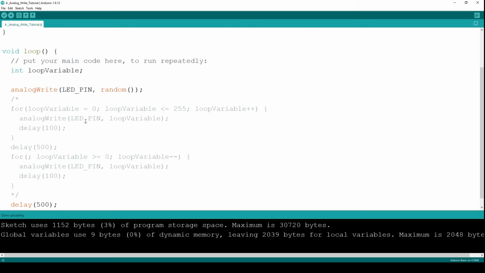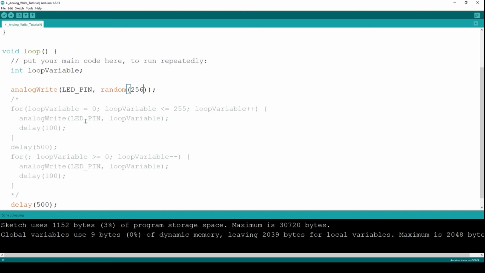So what is this random function? This random function generates a random value. Let's say we want to generate a value between 0 and 255. If I pass 255, this random function will generate a value from 0 to 254. So whatever value we pass here, it generates one less value.